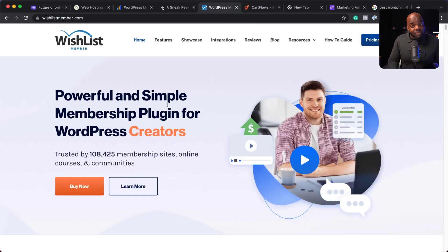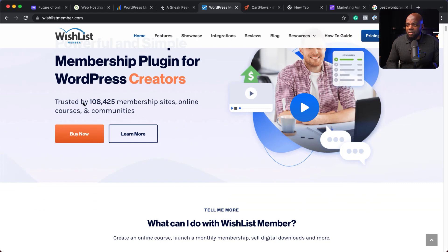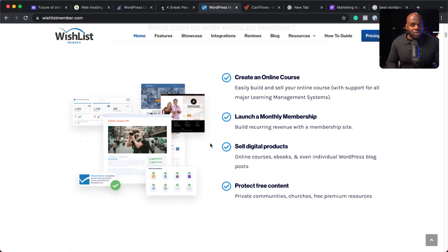Moving on to membership websites — there are quite a lot of tools out there, but the one I recommend is Wishlist Member. Wishlist Member is very powerful, has been around for a long time, and is very stable — it won't break your system. It also has many integrations. For example, it works really well with Divi, allowing you to specify content visible to different membership levels. It works with WooCommerce so that when someone buys a product they're added to a membership level. It also works with FluentCRM, adding a tag when someone purchases. I like to call this the heart of your online business because it protects your content and integrates with how people use your website. Over a hundred thousand websites have used it.